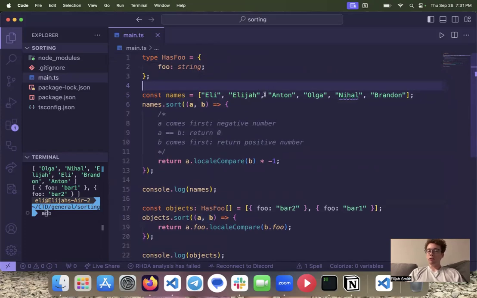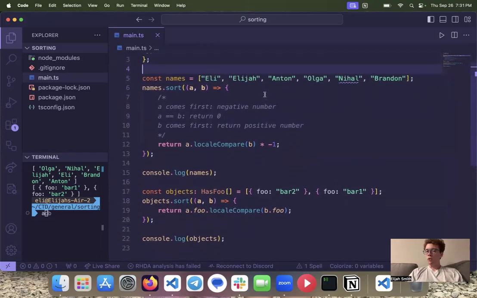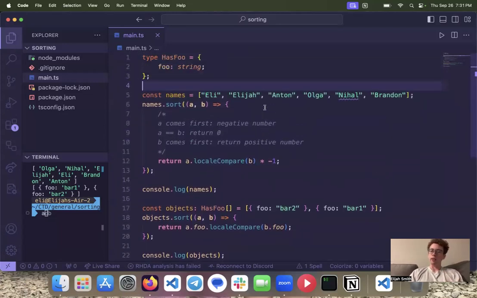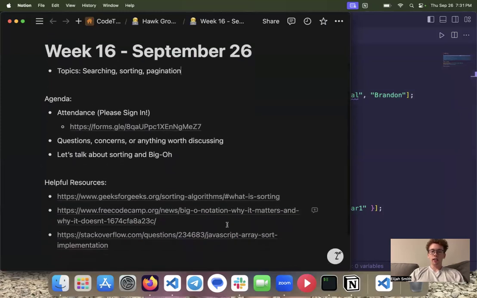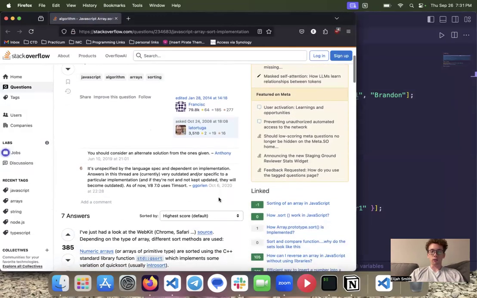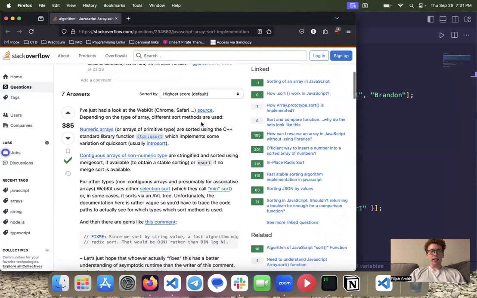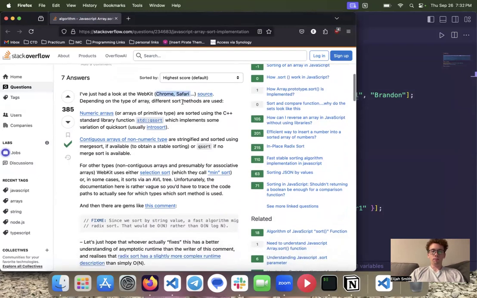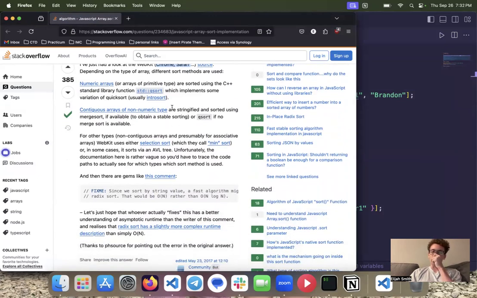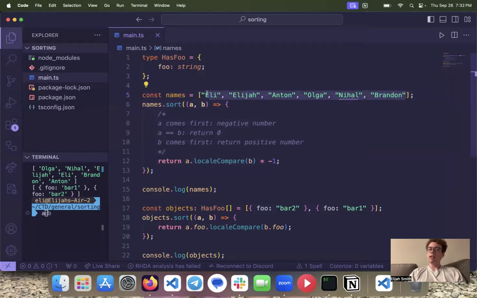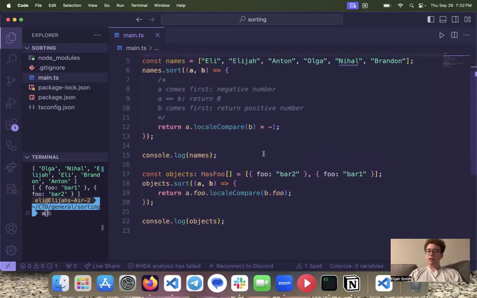So under the hood, JavaScript has implemented its own sorting algorithm. Most languages will have sorting algorithms implemented for you so that you don't have to write your own, because good sorting algorithms are complicated. I do have a link on here to a Stack Overflow post if you're curious about how JavaScript does its sorting. It is a little bit different depending on what browser you use, but a lot of browsers are going to follow this approach where it picks a specific sorting type depending on what type of data you're sorting. So maybe if I'm sorting strings, there's a better algorithm for strings than for numbers. And for numbers, there's a different algorithm that's even better. You don't have to figure out any of that, which is just fine. But we should at least understand generally how sorting things works.